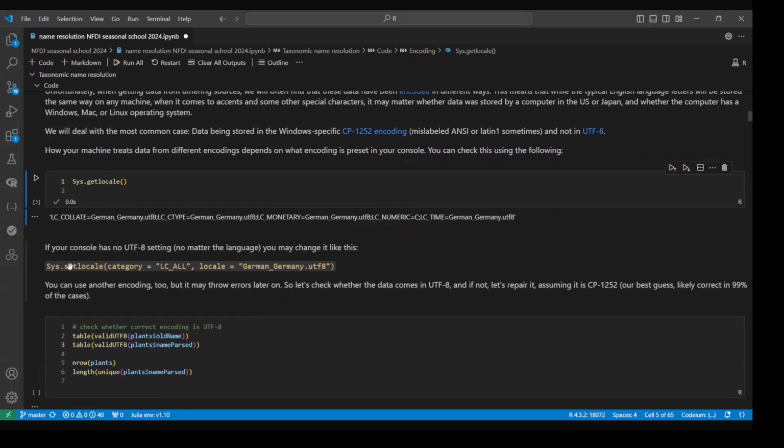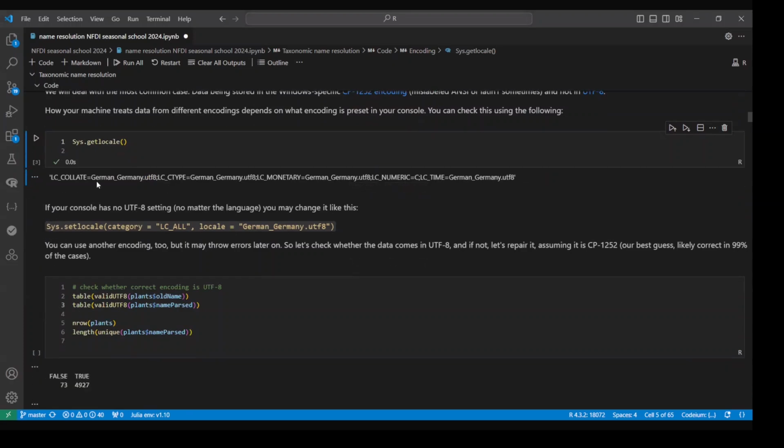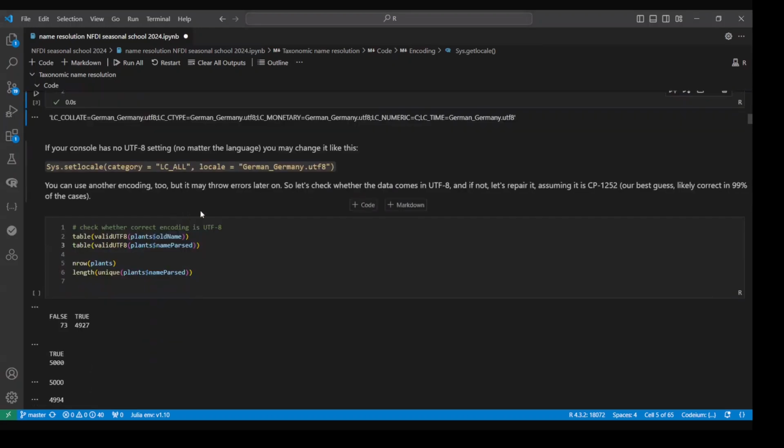For example, in this line I show with the Sys.setlocale command that you can put it to Germany UTF-8, but you can also change the locale to whatever other UTF-8 flavor, so France or whatever you would use. It's just important that it is UTF-8. Then, when we know that our console works with all the different characters that can appear, we can check whether our name data set has the correct character encoding.